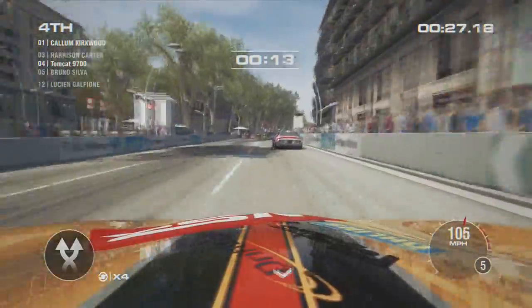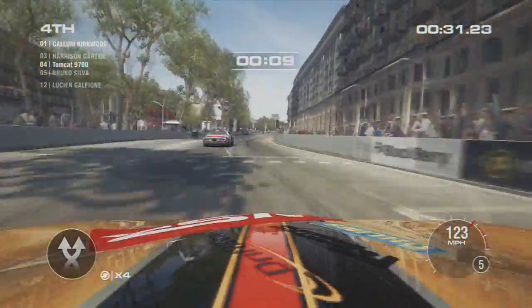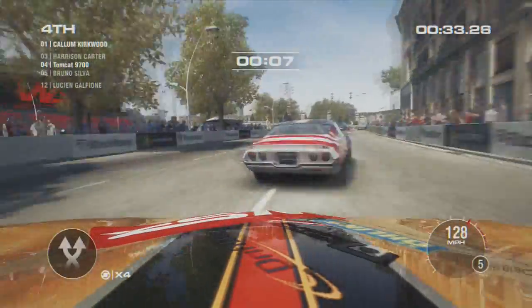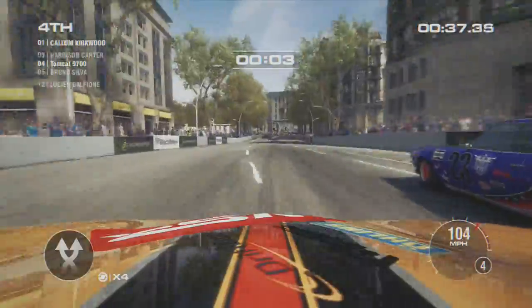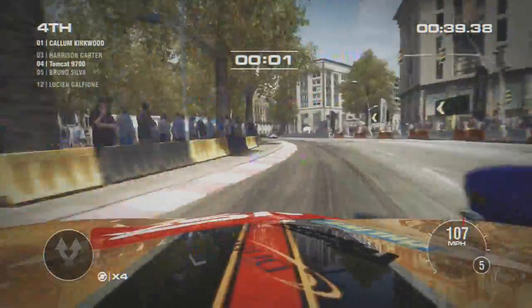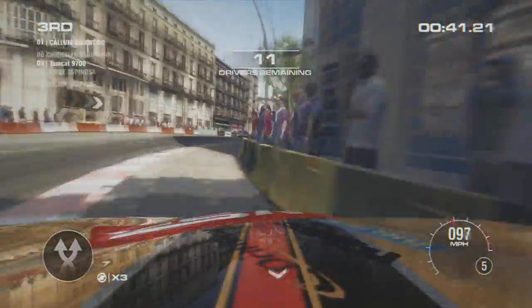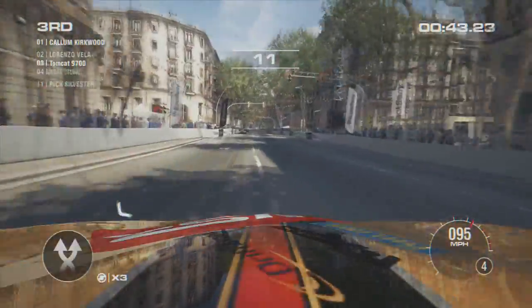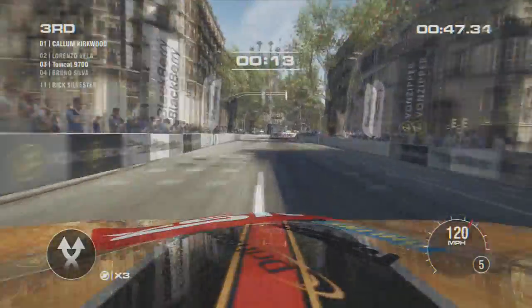Coming up on a Camaro. Whoa. Really close to the walls here. Oh god. Oh, get off me, Camaro. You just hit Carter. No. Okay, come on. Okay, one down and it wasn't you. Good work. Just two more to go and I'll be in first.